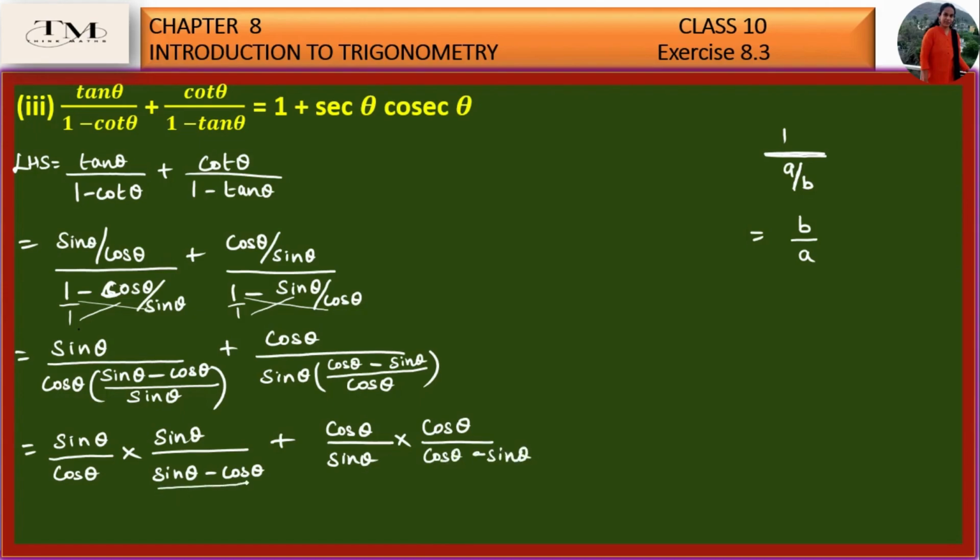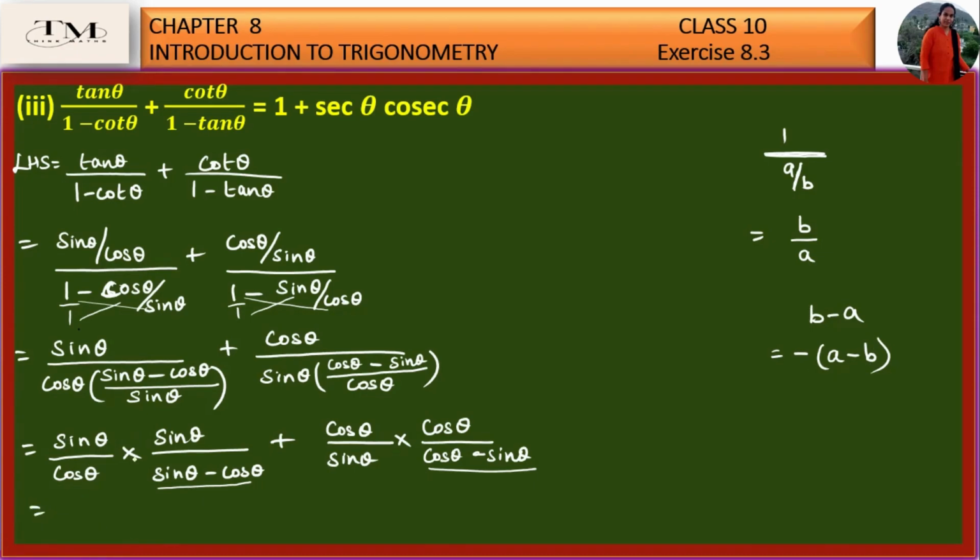If you check these two, there is sin theta minus cos theta, and there is cos theta minus sin theta. If you take a negative from this, that is B minus A, and the negative is taken, it will become A minus B. B minus A will be equal to minus of A minus B. If you multiply with this negative sign, it is minus A plus B. So B minus A can be written as minus of A minus B. This is what we are going to apply here.